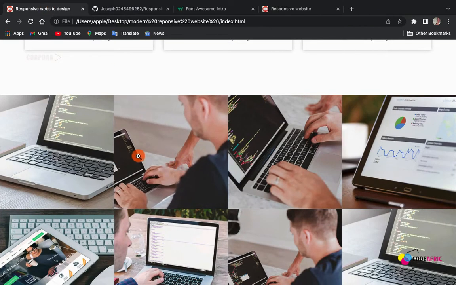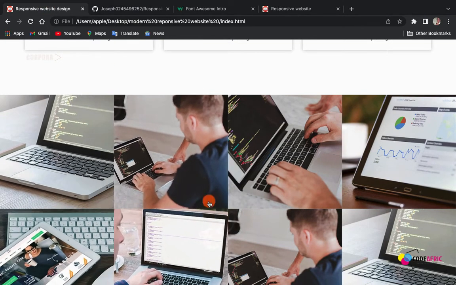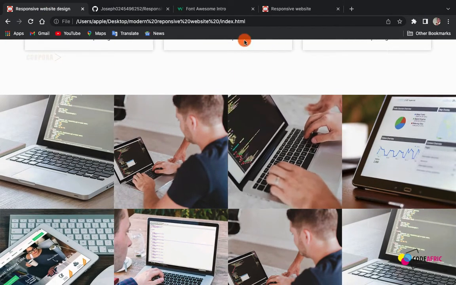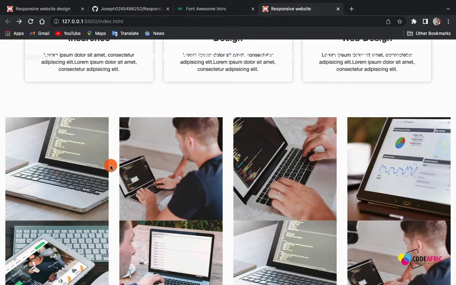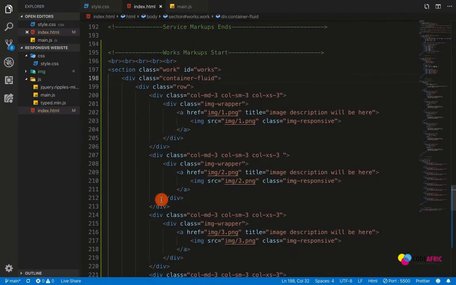Then again, when we check, we don't have any spacing between here, but unlike our project, there are huge spaces between here. So before we enter into our CSS, I would like to create a class so that I use that one to style it inside our row. So I'll call a class called no gutters, something like this. Now let's step into our CSS.